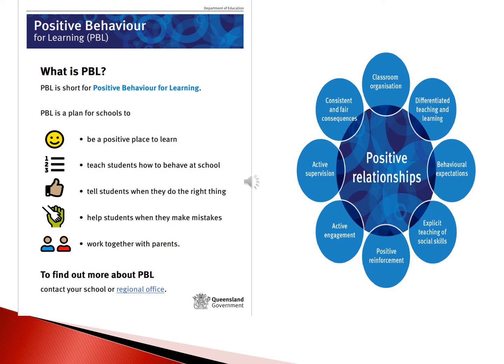Welcome to Capella State School. We are a Positive Behaviour for Learning school. So what is PBL? It's short for Positive Behaviour for Learning. Our school plans to be a positive place to learn. We like to teach students how to behave at school. We tell students when they do the right thing. We help students when they make mistakes, and we work together with parents.